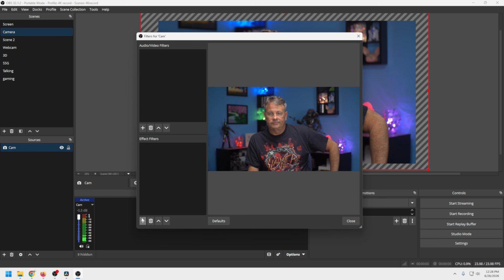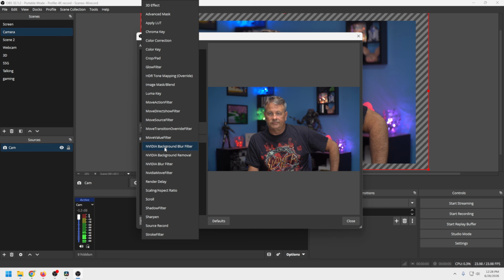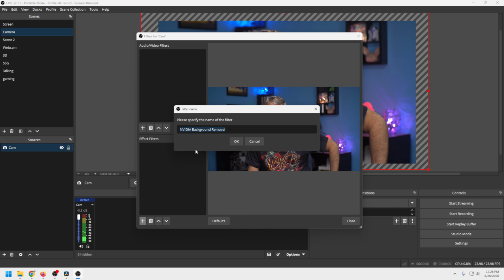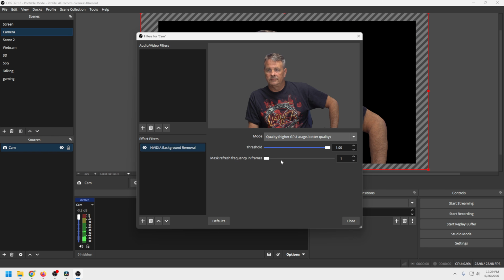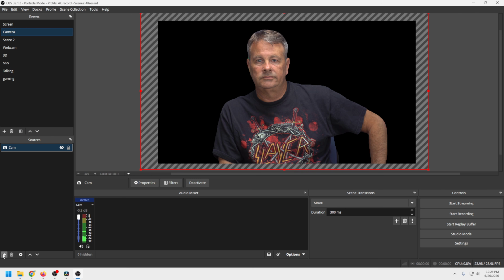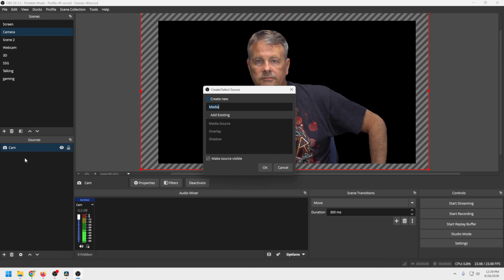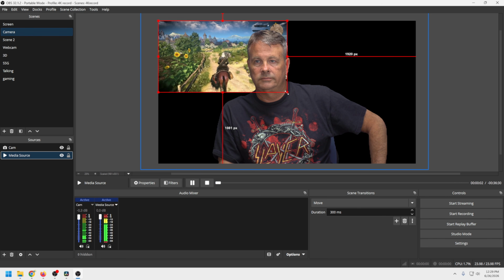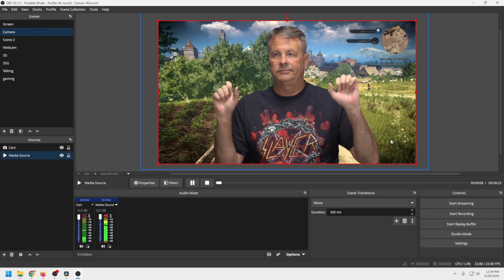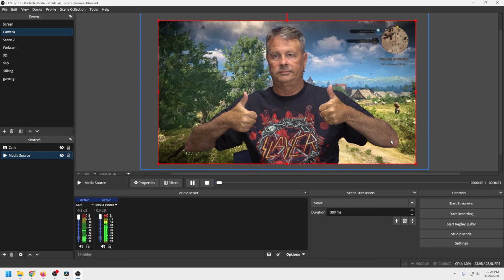So why does this work so well? RTX cards have dedicated Tensor cores. That's specialized AI processing hardware separate from the GPU cores running your game or your stream. NVIDIA is specifically routing the background removal through these cores, so the performance impact to your actual system is low. Now that could be complete BS, but that's why AI says this works, so there you go. Now one thing is for sure, the output quality is genuinely impressive. Where it struggles is fast movement and backgrounds that share similar tones to your skin or clothing.